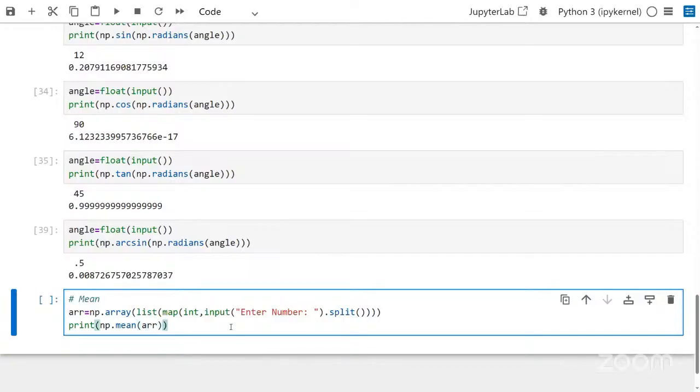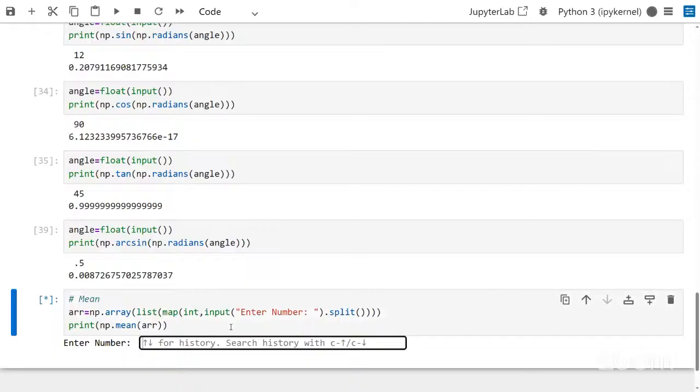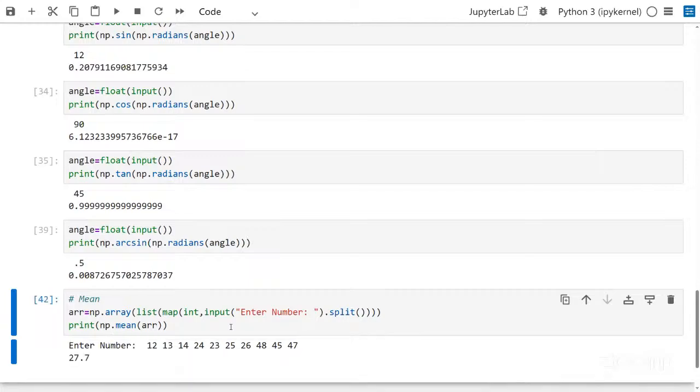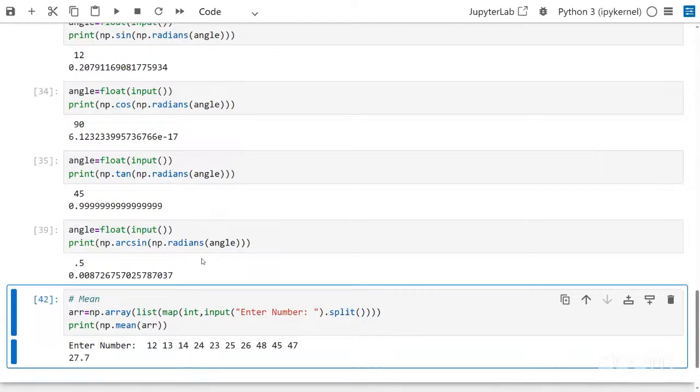So here we can control and enter. We have to use any values, just like 12, 13, 14, 24, 23, 25, 26, 48, 45, 47. Okay, then enter. So this will automatically calculate the mean.